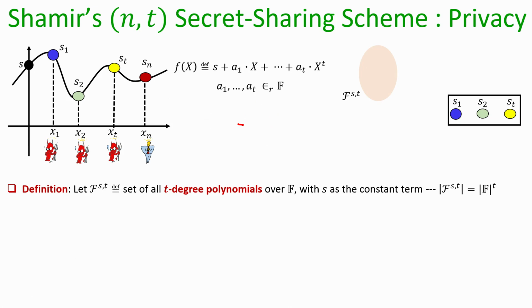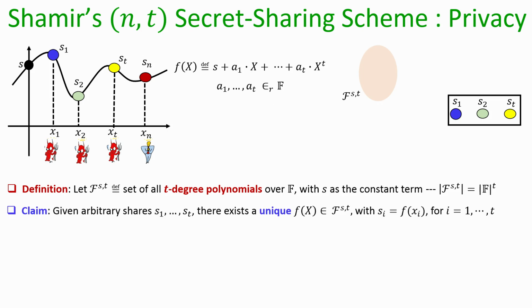Now, I want to prove the secrecy property of Shamir secret sharing. So, without loss of generality, assume that the first t shareholders are corrupt. That means, they have seen the shares s1, s2, ..., st, and they know that these shares are nothing but the value of some unknown f(x) polynomial selected by the dealer, evaluated at x equal to x1, x equal to x2, and x equal to xt. So, x1, x2, ..., xt are publicly known. What is not known to these t corrupt shareholders is the exact value of the f(x) polynomial selected by the dealer, and my goal is to show that these t shares are independent of the actual secret picked by the dealer.